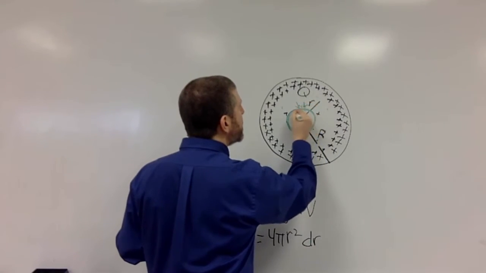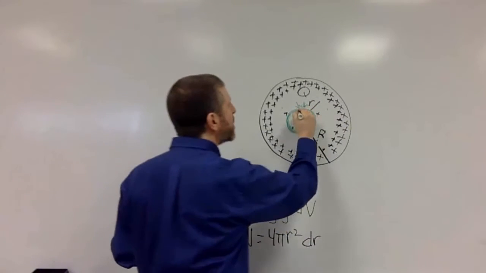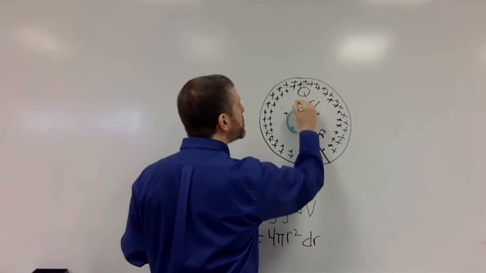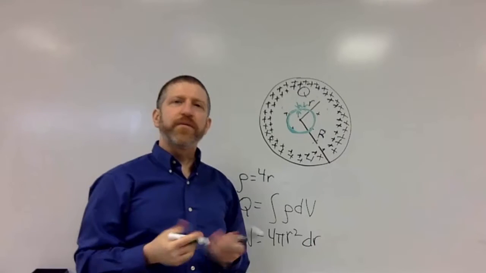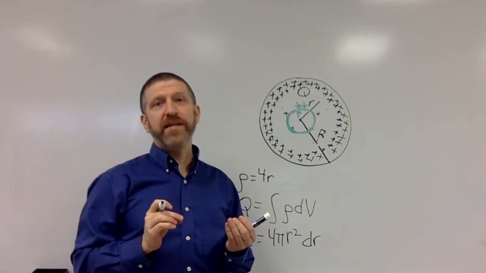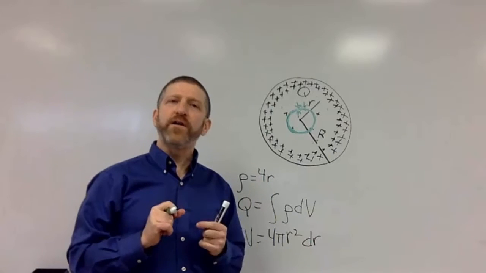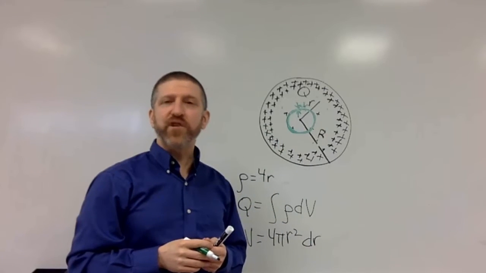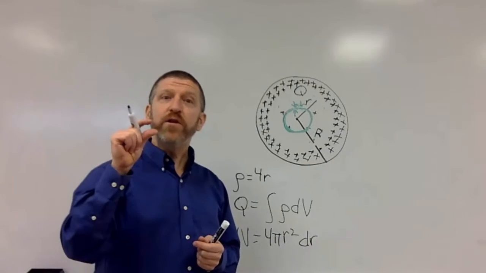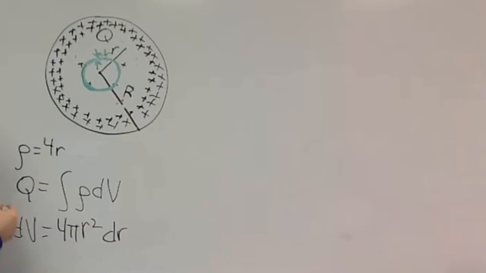So this is a volume of a spherical shell that's just got thickness dr. From there to there is just dr. So it's an infinitesimally thin shell but it's got a thickness of dr. So notice you cannot use the volume equation here because this has basically infinitely small thickness. So you can't use the volume out minus the volume in of this shell because the inside and outside radius of this shell have the same radius r. But you can use thickness dr. So our dV is 4πr²dr.